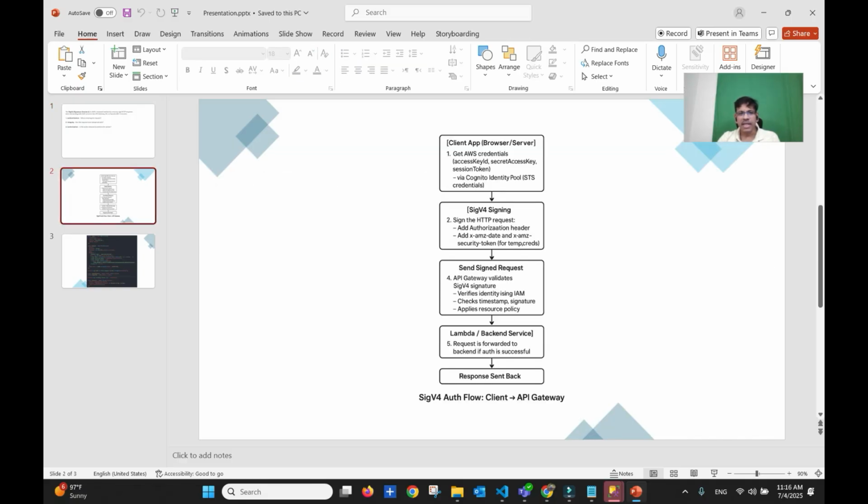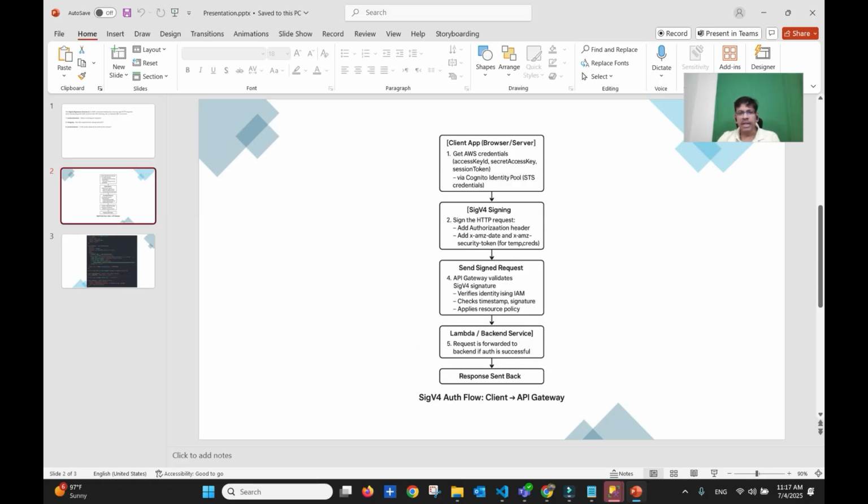As I explained, the client application initially generates the temporary credentials. To create the temporary credentials, we need the ID token. Once it takes the ID token, the Cognito identity provider creates the access key ID, secret access key, and session token. This is obtained using the Cognito identity with STS credentials.